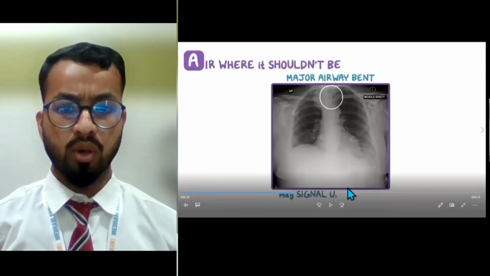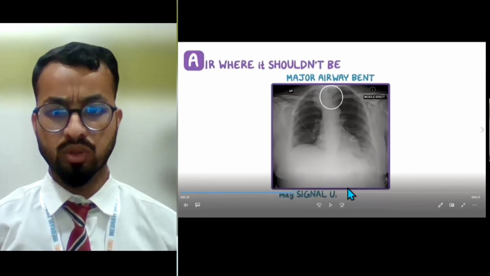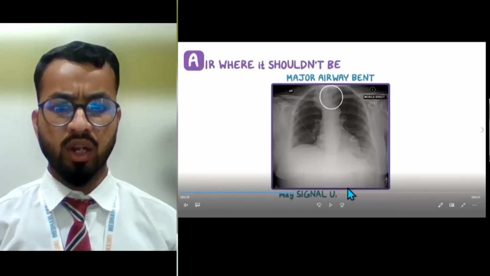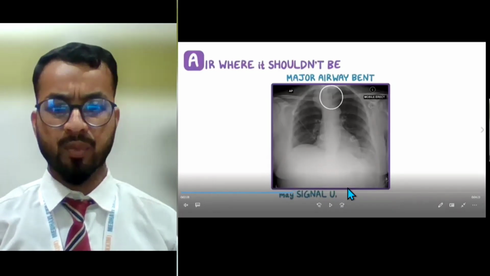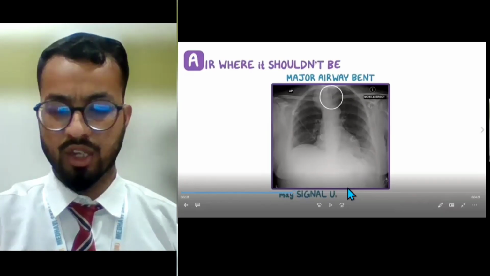Let's look at the first case. A 45-year-old male patient came with cough, fever and chest pain. Now I am sharing my screen, showing the case study video. The X-ray showed patchy opacity in the right lower lung zone, indicating pneumonia. With proper antibiotic treatment, the patient recovered completely. Now I stop my screen share.